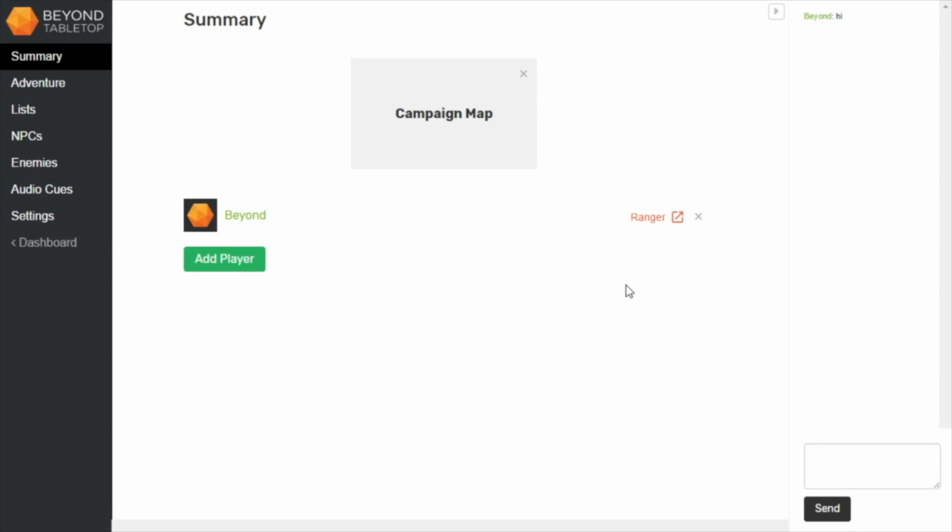One note is that because I created this sheet, the campaign tool considers me the GM, the Game Master, which means I have access to many more of these tabs over here on the left than players I invite would. So players only have access to the Summary tab and the Settings tab, and they have limited actions in what they can do. They can't set the campaign map, and they can't set other players' character sheets. That's a brief overview of the permissions differences between players and GMs.